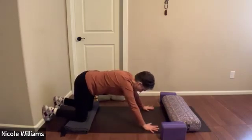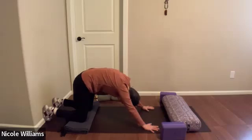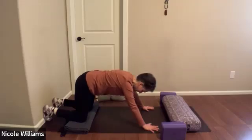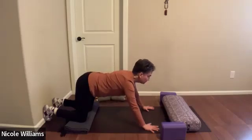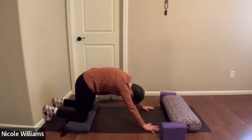Knees are wide, feet touch the wall. So give yourselves a few moments so everyone finds their wall spot. And round your back and feel that curl. And then feel the natural, they're kind of both curls, aren't they, through the spine. We could call this spine curling. Okay, so round the back, chin to chest. Inhale, arch. Round the back. So get a feel that you pick up the movement with the pelvis first.